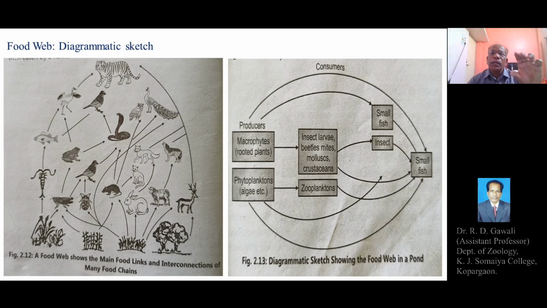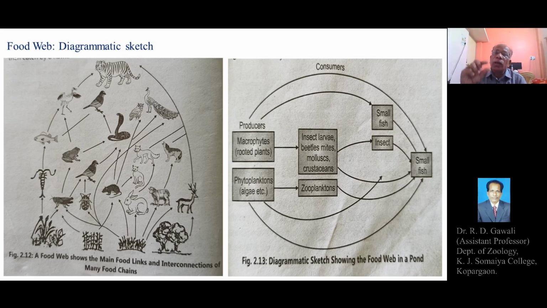So there are several types of aquatic invertebrates which can feed onto the rooted macrophytes or the producers of the pond ecosystem, which are then eaten either by small fish or by insects, or the small herbivore fish can also feed directly onto the macrophytes or the producers. Again, these producers can be eaten directly by the small fish or a large herbivore fish. Then these small herbivore fish can be eaten by a carnivore fish.